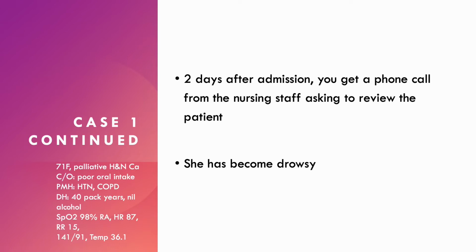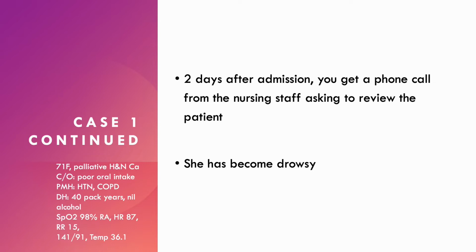It may be a progression of her disease if she were to have, say, brain metastases, and she may be suffering from a stroke. She does have an active cancer, which is a risk factor for developing clots. The patient's elderly, so she may have developed an infection, or even something like constipation, because this can precipitate something called delirium in the elderly.